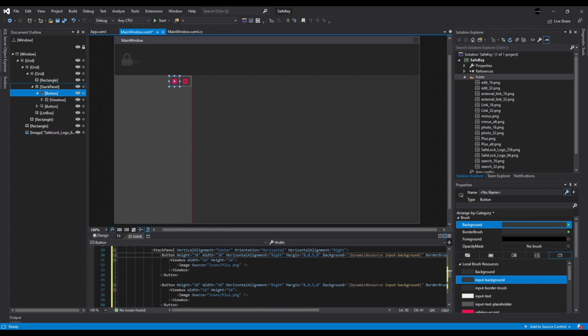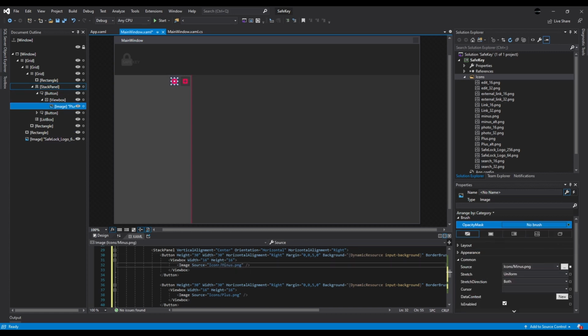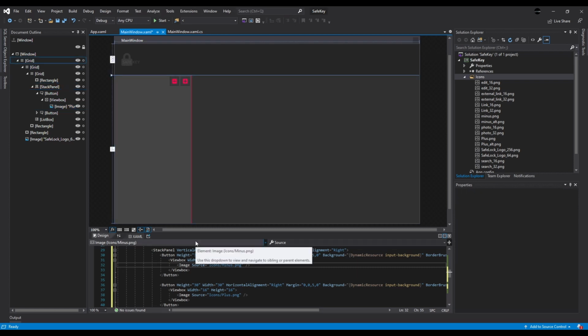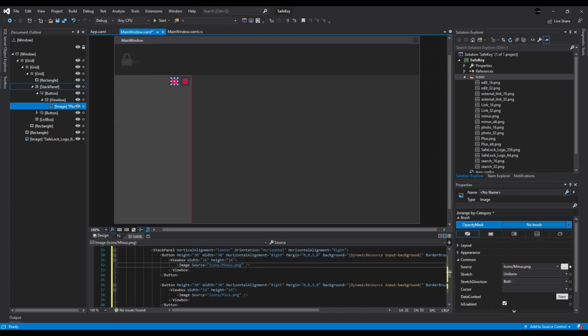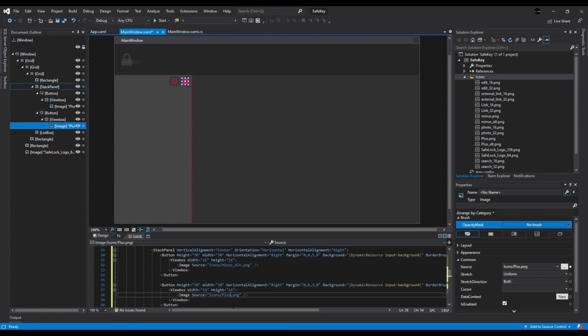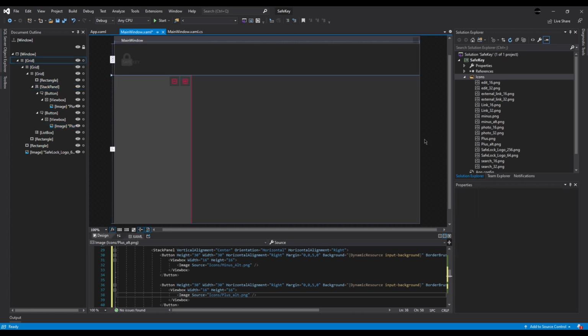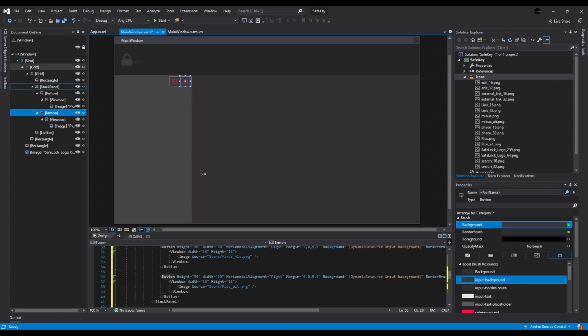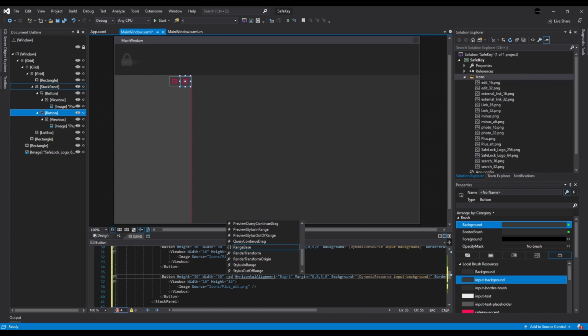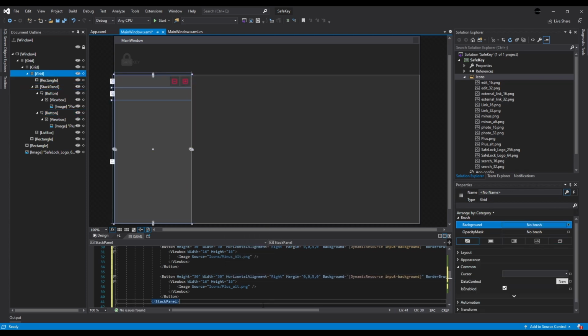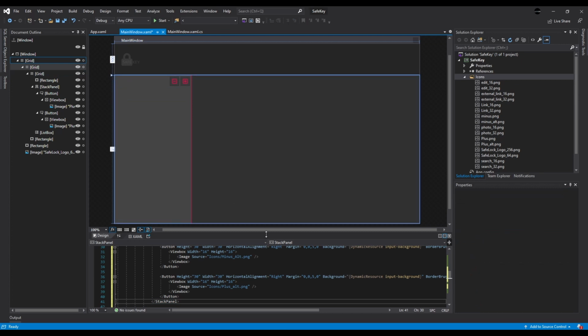We'll change this one to minus. Should we try minus alt? Yeah, I think I prefer them ones better. I think I prefer them much better. So I'll just keep them as they are.